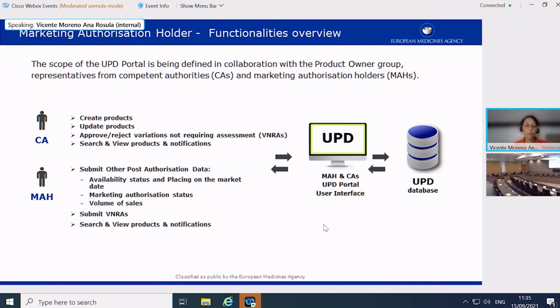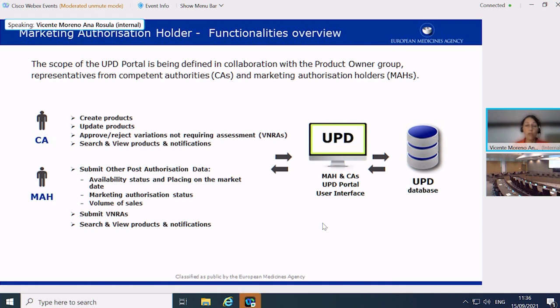The competent authorities will create products. They will also maintain these products in UPD by doing updates, and these updates can be corrections or the result of a variation requiring assessment when the outcome was positive, or because they have approved the so-called variations not requiring assessment that Olivier was already explaining.